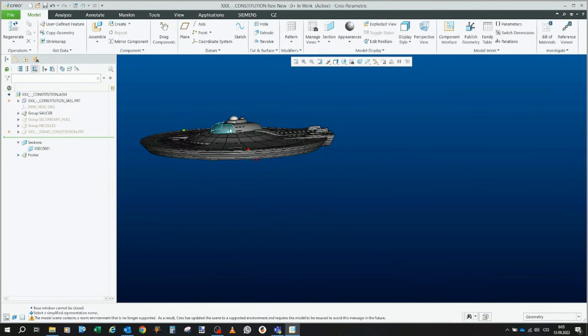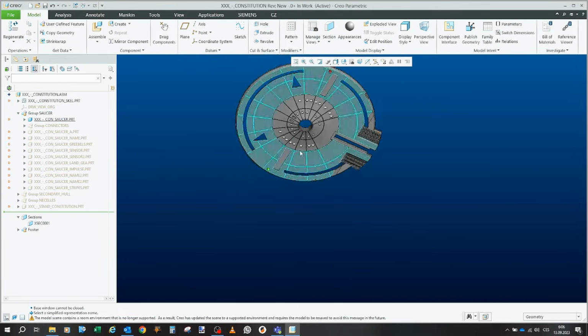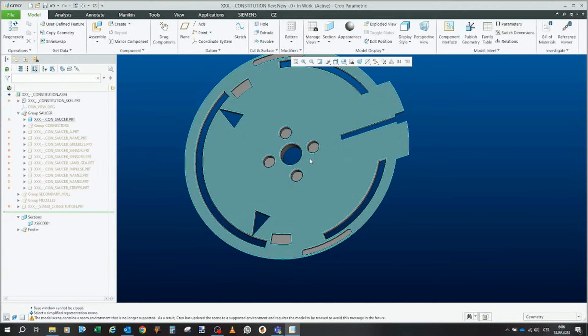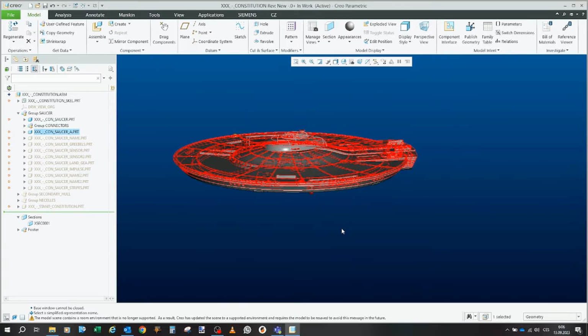So here we have the saucer, and now we will go piece by piece through how it is actually done. As you can see, we have the first part, or first half. Here we have the holes for standard 10x10 pins. So yeah, we will insert them. And now we can insert the second half, which is here.